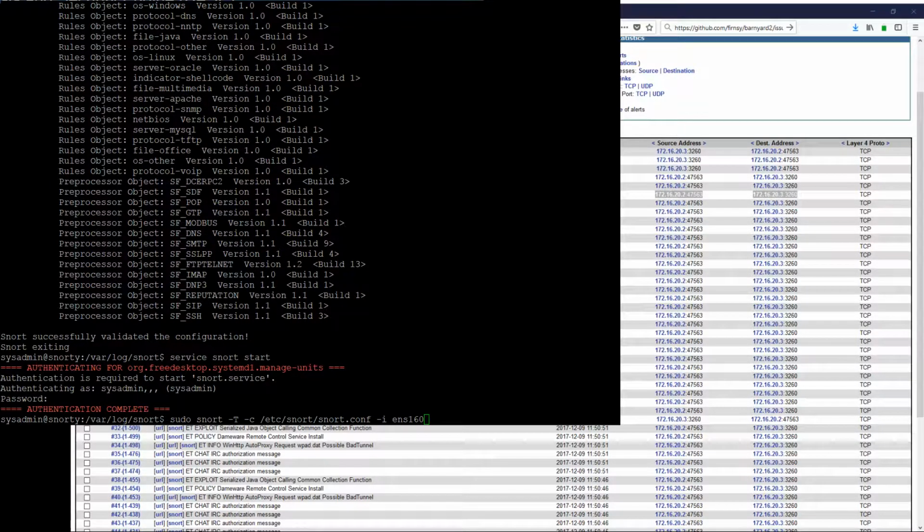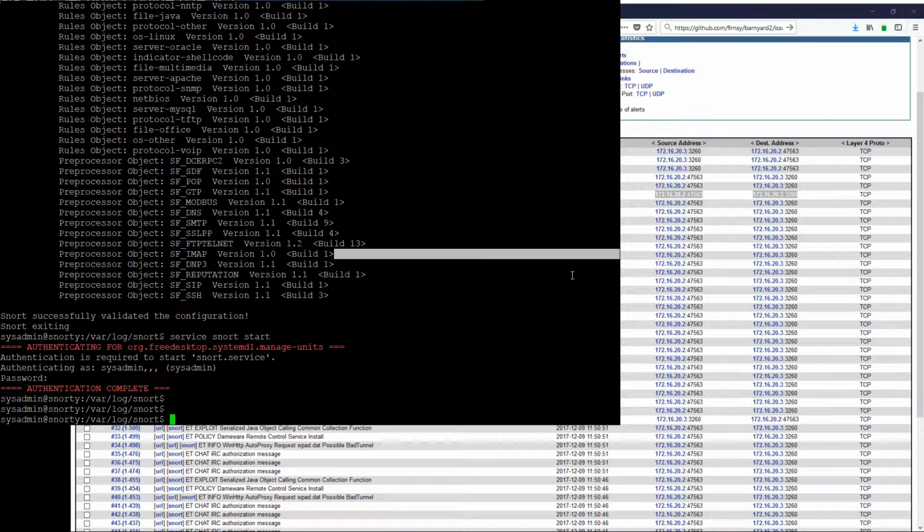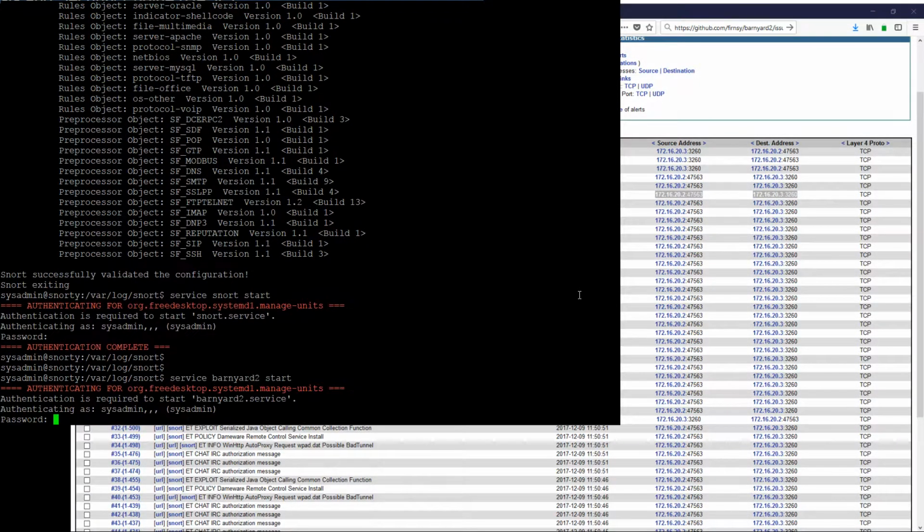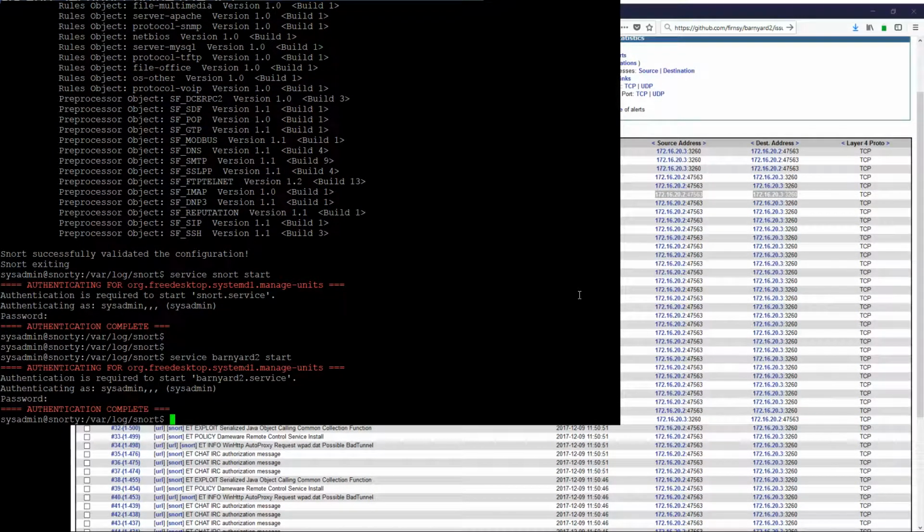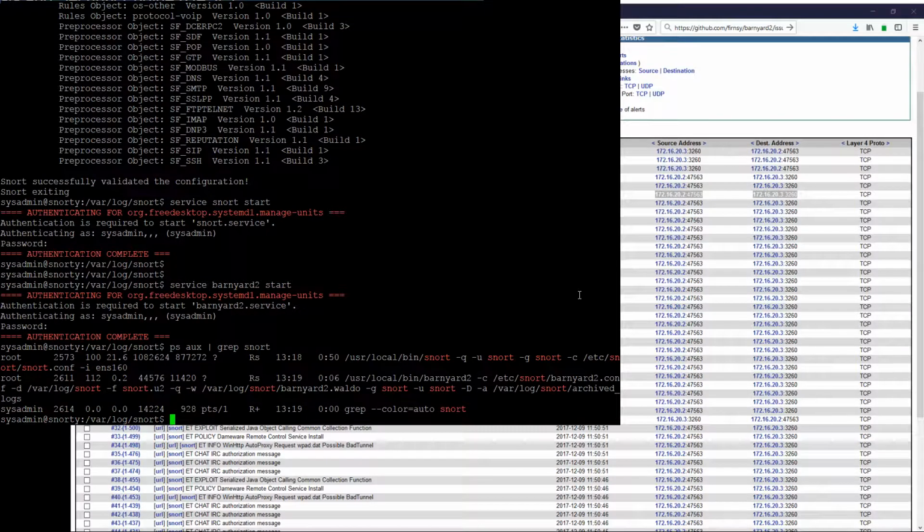Oh, for the love of God. Yes, AWACS, pipe it out to Barnyard and Snort. We have Snort running, and we have Barnyard running.